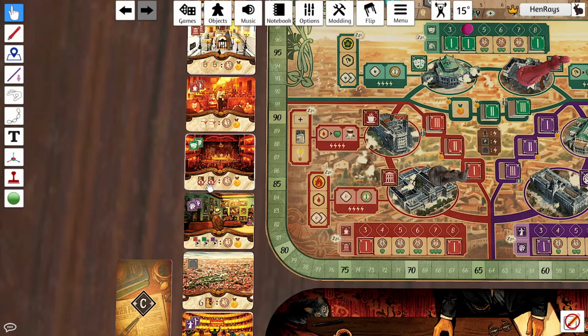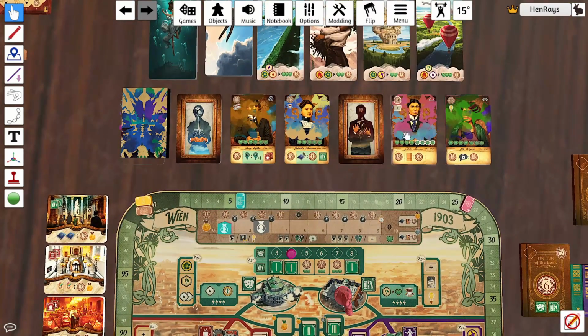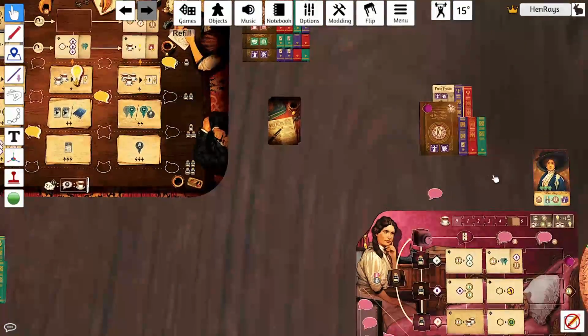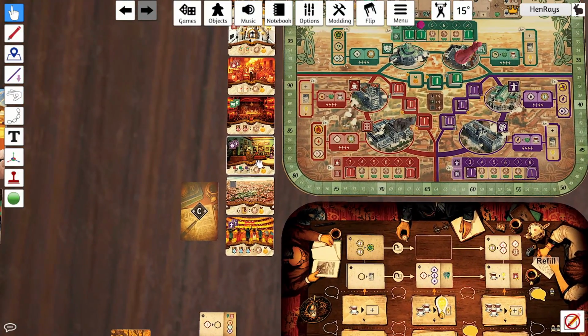This one is to cure 2 advanced clients. Advanced clients being these ones on the right here with this back. This one is to have 1 research of each colour in your play area, not in books. Once you achieve that, you immediately score this.